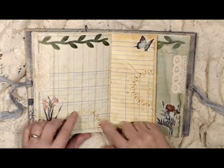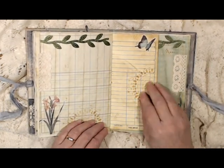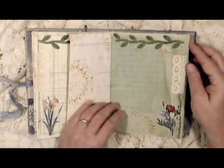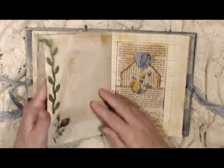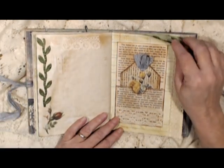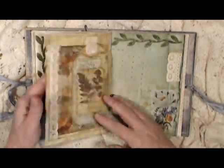I love the stenciling on here. It's just, like I said, light enough to decorate it, but it's not so dark that you can't write on any of this. Just pretty. So, so pretty.